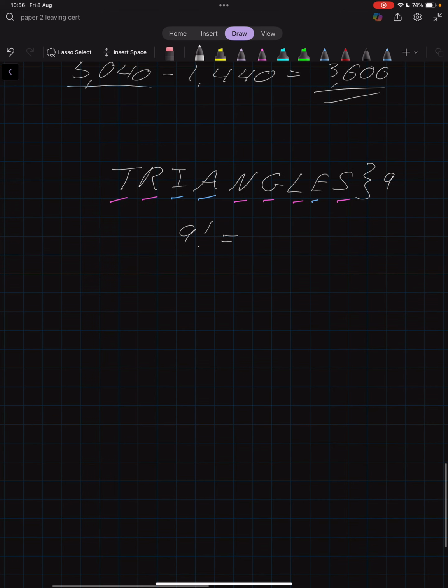You take them and say, here are my consonants, which are T, R, N, G, L, S. And I'm going to take I, A, and E as a block because they have to be together. So now you can imagine I have 1, 2, 3, 4, 5, 6, 7. So I have 7 things that I'm going to rearrange.